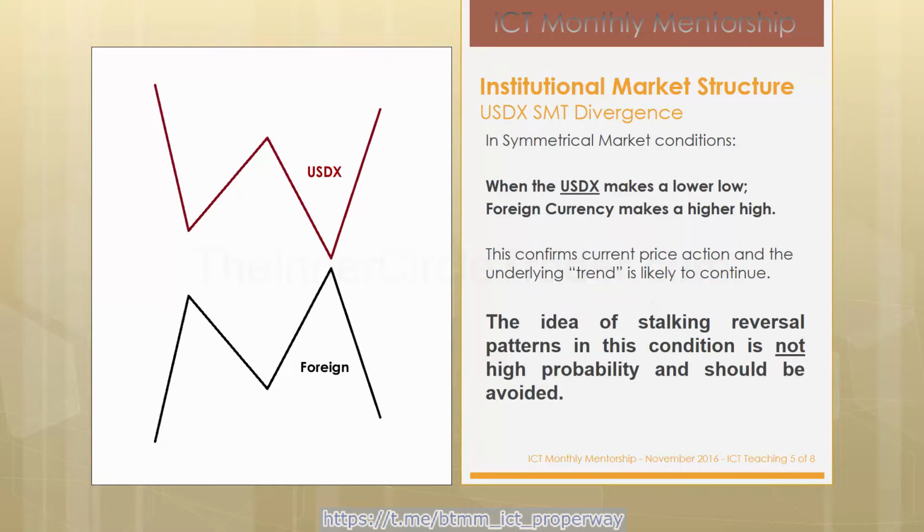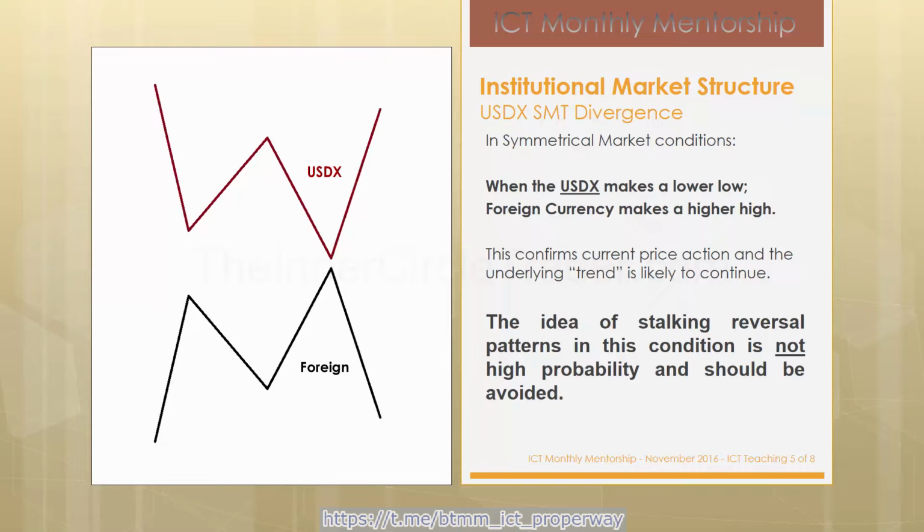Okay, let's take a closer look at what this concept actually means. And we're going to be referring to the US dollar index SMT divergence. Now, SMT stands for Smart Money Tool or Smart Money Technique, and we're going to be looking for a divergence between closely correlated or inversely correlated assets.